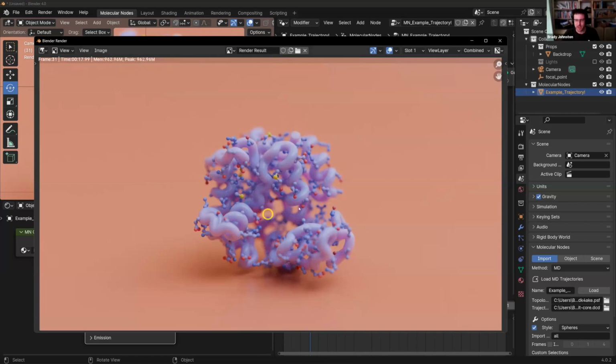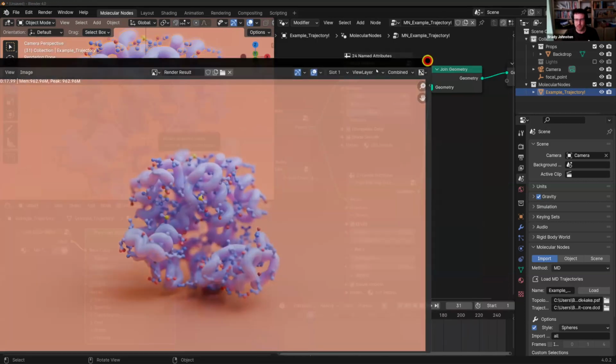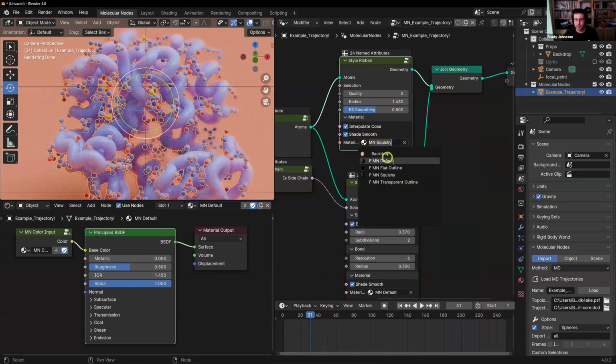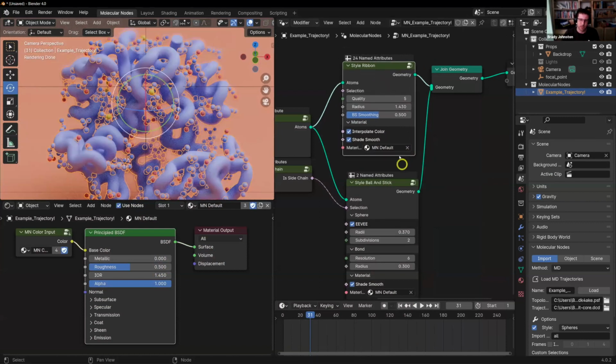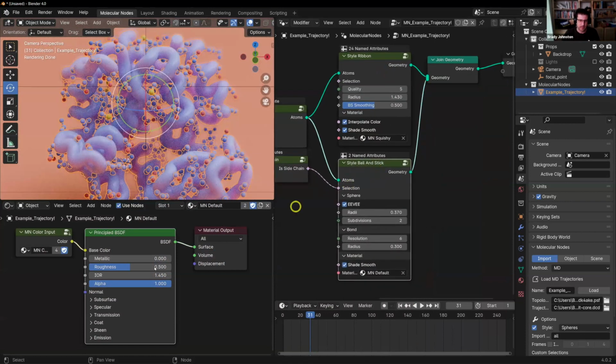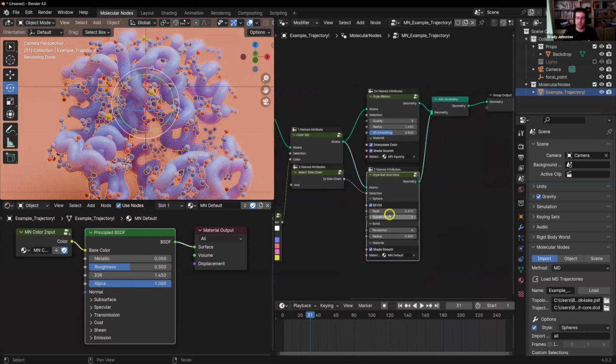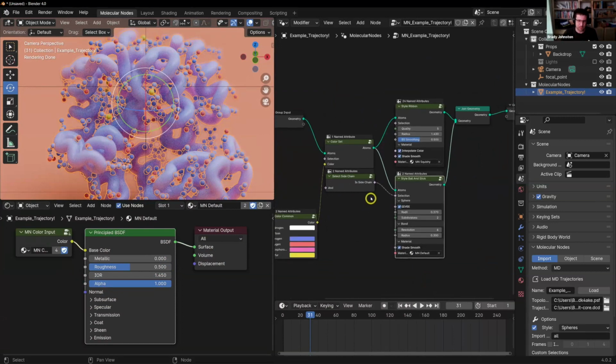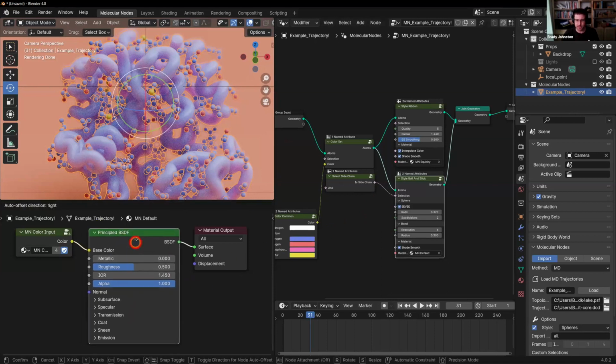But you can see, all right, we have different materials for the ribbon and the side chains. And so when you set up a style, there'll be a material that's applied. By default, it will always be default, but you can change it over to something else. And then the material will get color information that's set up here. I don't have time to go into it today. There's plenty of examples in my documentation of how to do all of that. But then once it's in the material, it goes through all of this and you can tweak that here.